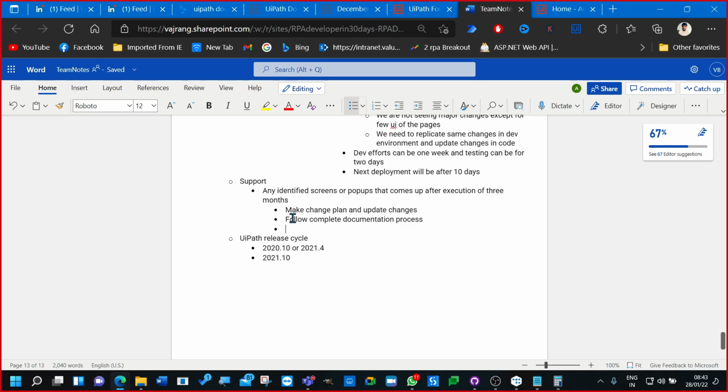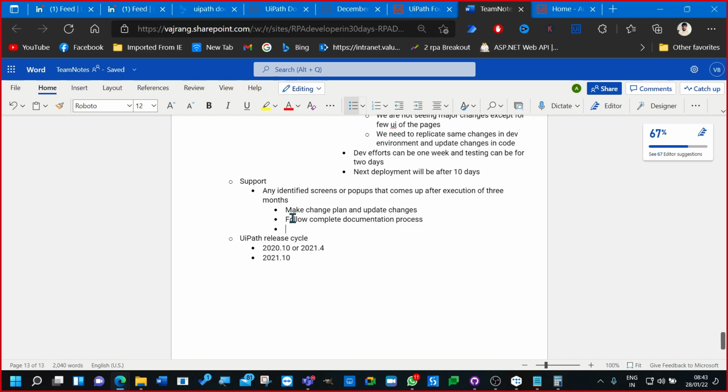Okay, so the answer can be something like this. Whatever you have said is correct. Now the answer can be like this. Whenever there is a request, we will make a change plan and we will see if there is anything that is breaking the current process. And we will send out a report stating that the following changes will be made.